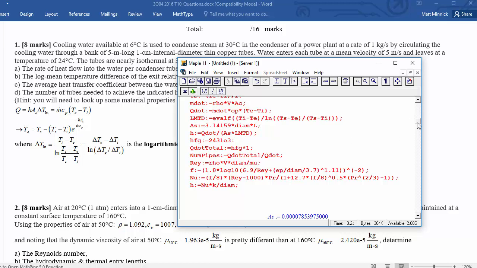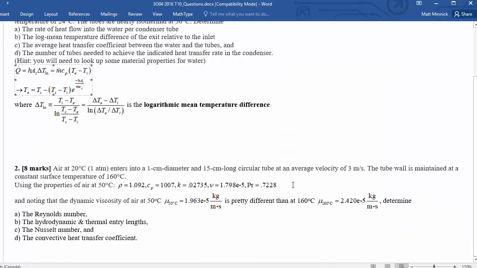So if you have enough information, if you have the inlet and the exit temperature, then you're pretty much good to go, and you can just use this equation. If you don't have one of those, maybe you're missing the exit temperature, then this whole method falls apart, and you have to go through figuring out the convection coefficient to go through solving the whole thing. And that's what we're going to do in the next question here.